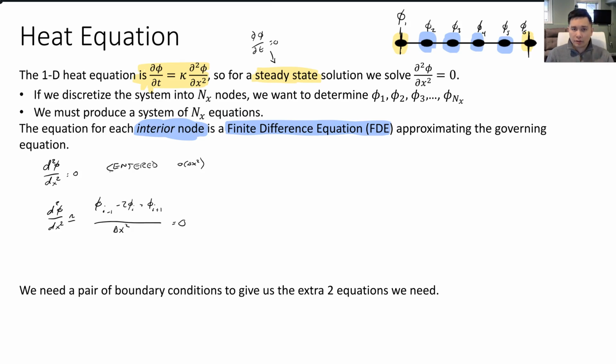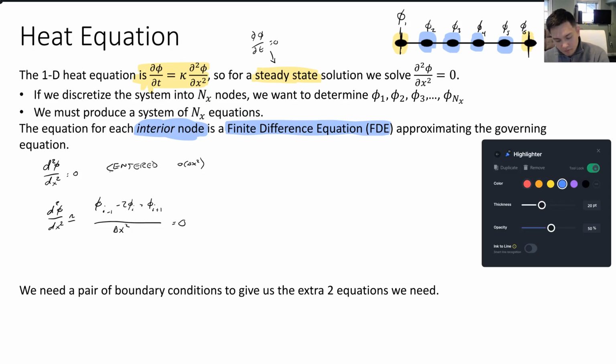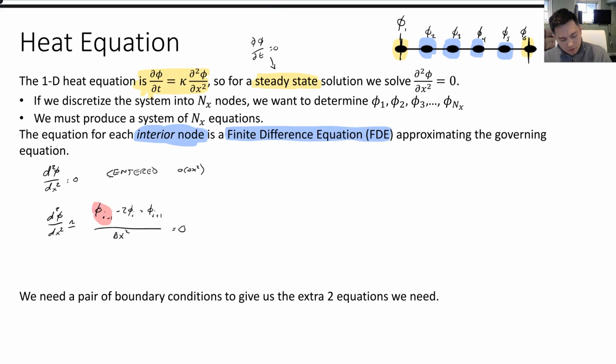Where I've generalized this using our index I corresponding to our spatial index. Now, a critical thing to realize is that our phi values phi I minus 1, phi I, and phi I plus 1 are our unknowns that we're trying to solve for. So we can then write out a couple of these equations. So we have 4 interior nodes corresponding to I equals 2 through 5. So this would give us equations, and you can obviously see that we can multiply the delta x squared term across to the right-hand side, so it's actually going to allow us to drop it.